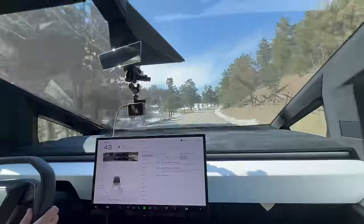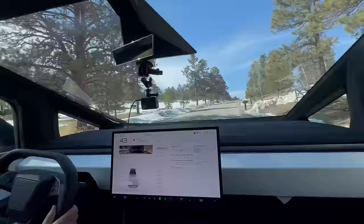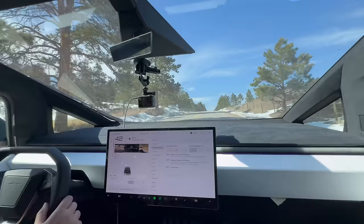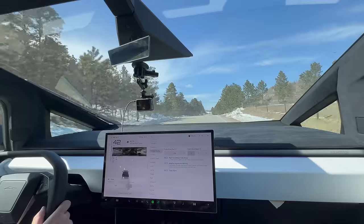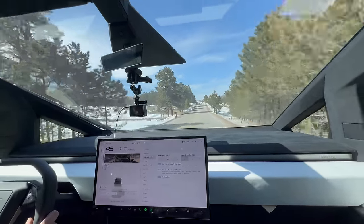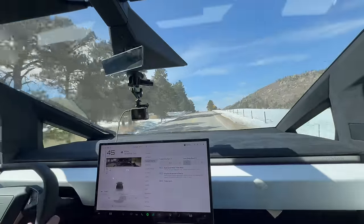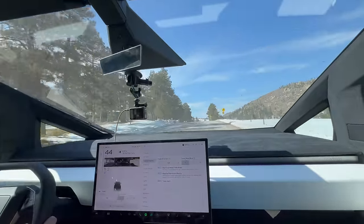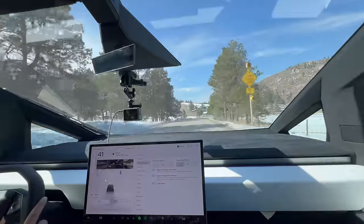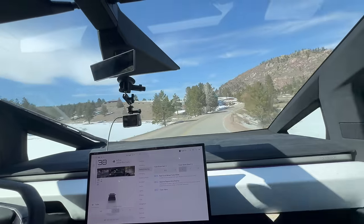Truck's towing fine. Honestly, I'm getting a little bit more used to the steer-by-wire, just remembering to put in extremely gentle inputs, more of a pressure than a movement, and I am absolutely enjoying towing with the Cybertruck. This is a dream. It is so cool, and I have to say it feels extremely capable. Even though we're at max weight in an extreme environment, I'm comfortable, feel nice. I mean, I know there's a trailer behind me, but yeah, really enjoying it.